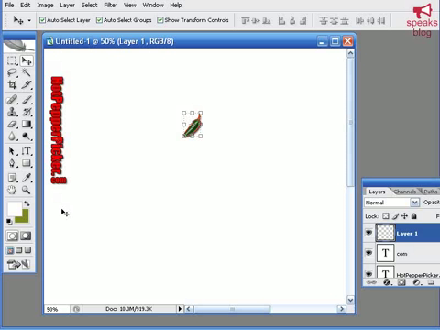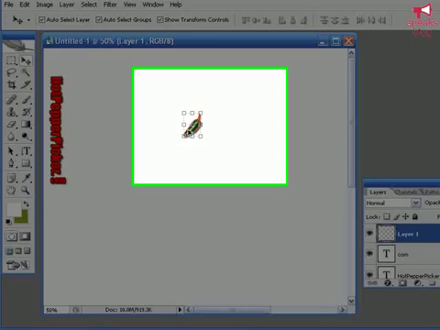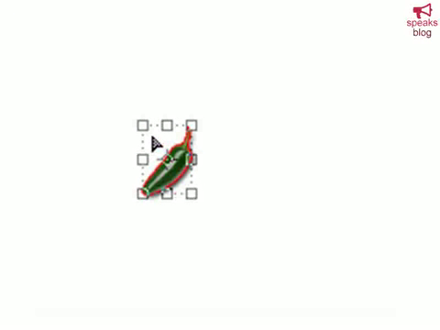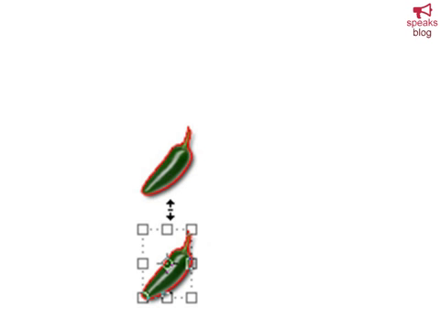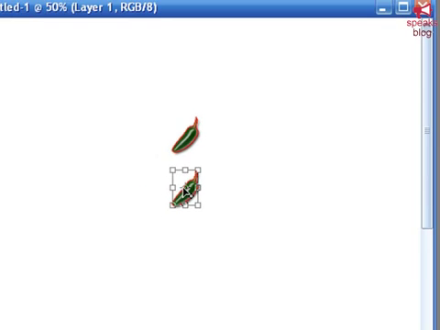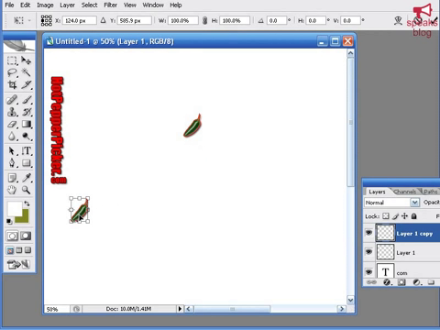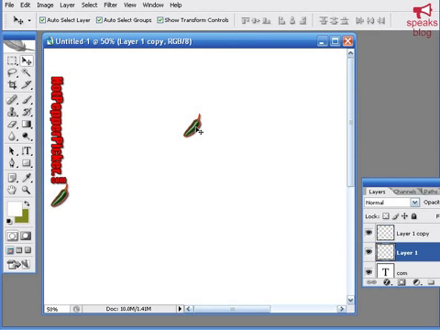Now I want one at the top and one at the bottom. So with the move tool selected, put your mouse in here and you've got the black arrow, hold your control and alt key down, and you can see there's two arrows in there, a white and a black. Left click, hold, and drag. Now you've got two identical peppers. And we'll just move this guy over to the bottom here, and move this guy to the top here.